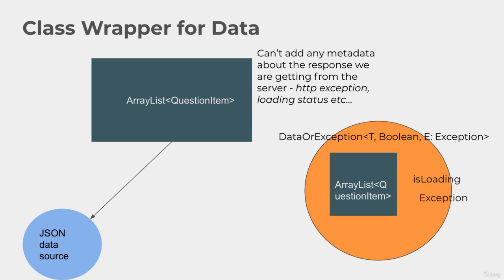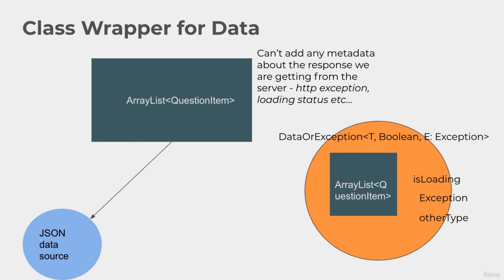So now not only can I pass the actual data, as you see, array list, or it could be array list of strings, or array list of person objects, whatever it is, doesn't matter because it's generic, right? We can also pass the Boolean, so we can say if it's loading or not, and any other exception. Virtually, we can pass any other type we want, just so we can wrap our array list here, because we know we're getting information from the web or from a data source. We can wrap it with more metadata or more information around it, so we can extrapolate when we are now using this data in our composables.